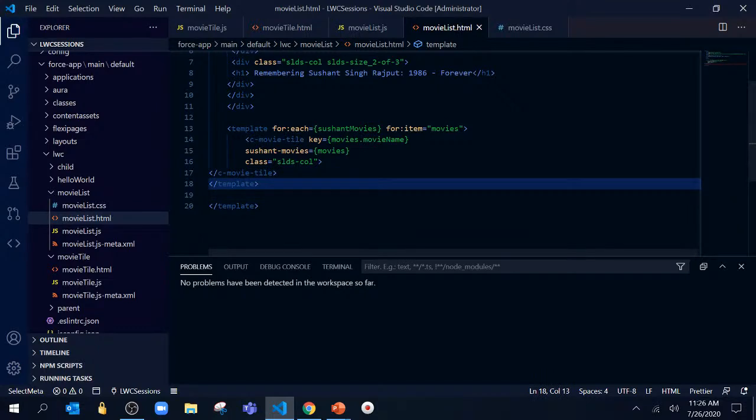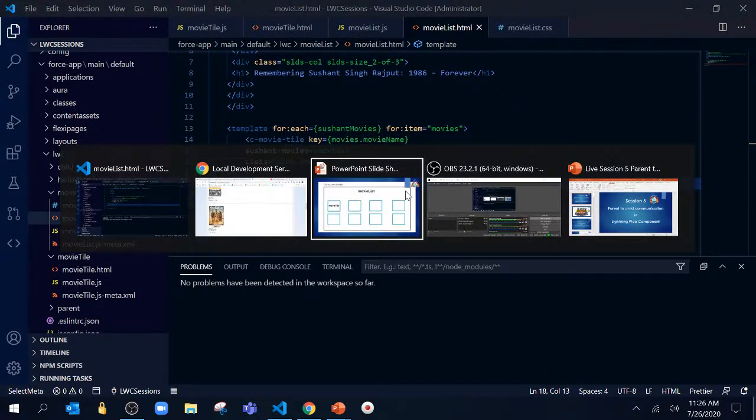So that's the basic overview of this particular app, and then you can go ahead and do the styling.